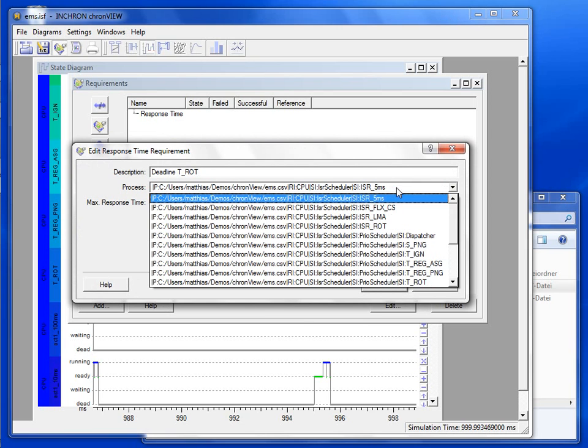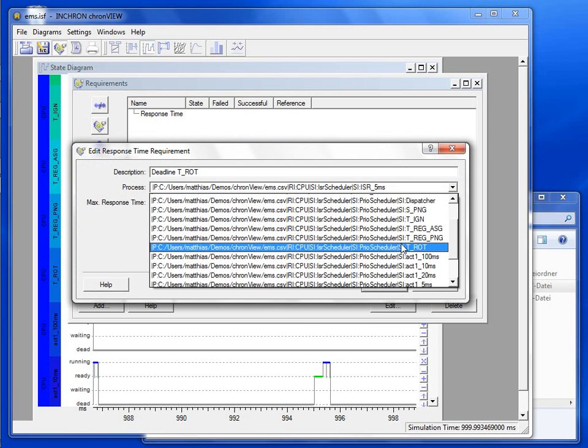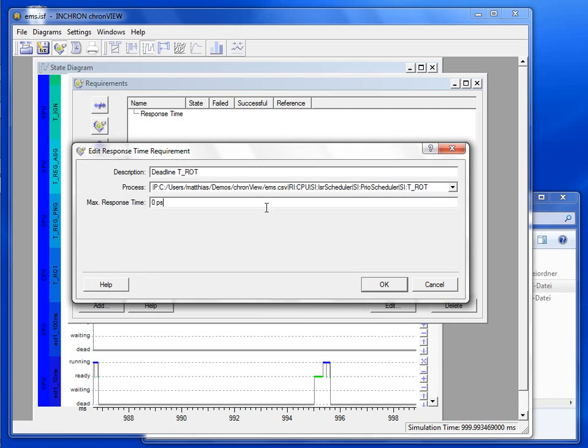You select, of course, the specific task T-Rot here, and you give it the response time as defined in your requirements. Say in that case it's the rotation of some engine control, and I give it the say 1.5 milliseconds deadline.